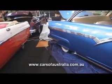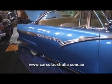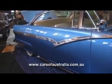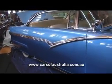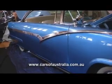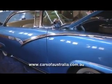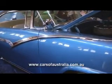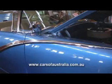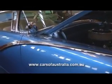Now, this blue car arrived in Australia a number of years ago, and it was customised in America back in what hot rodders call the day. So it's an old customised Fairlane hardtop coupe. It appears to be a Victoria model with the lower roof height, and it's been modified with French taillights from a mid-'50s Ford station wagon. The front headlight bezels are moulded into the car, the door handles are removed, open with solenoids.